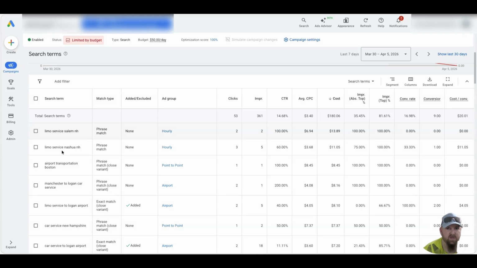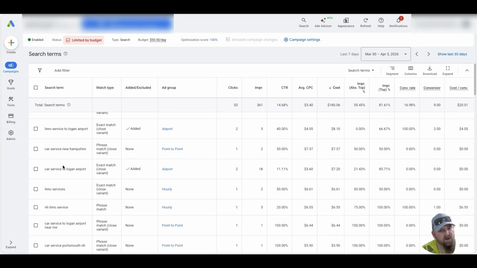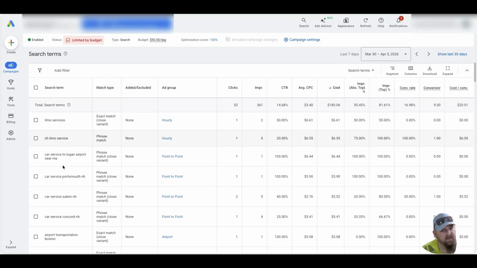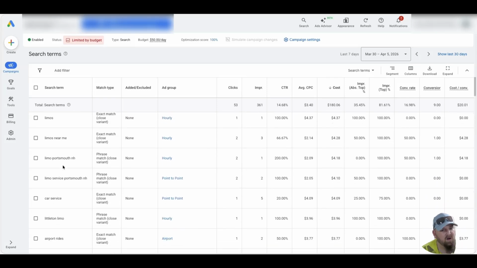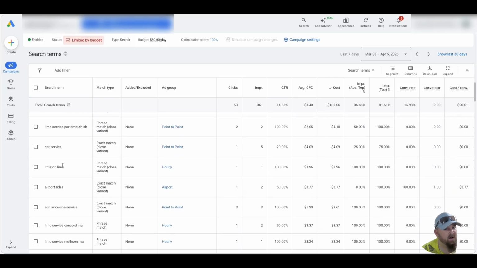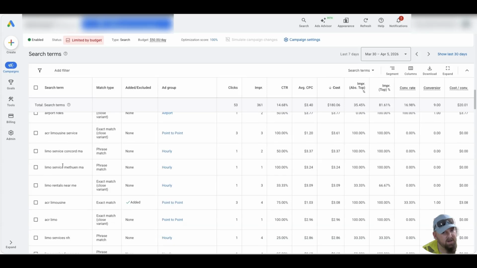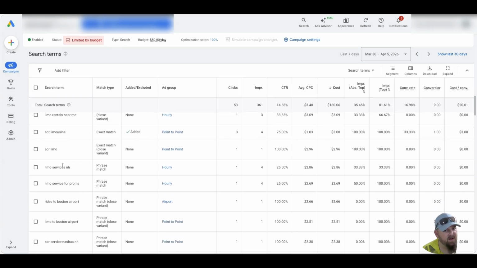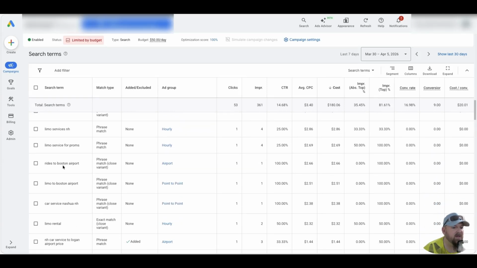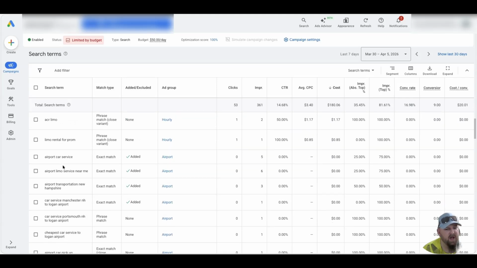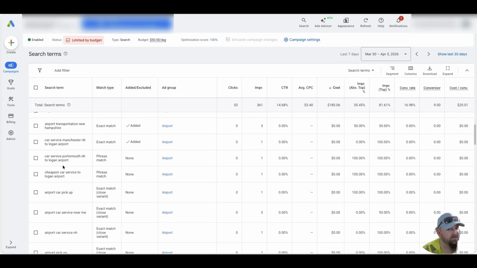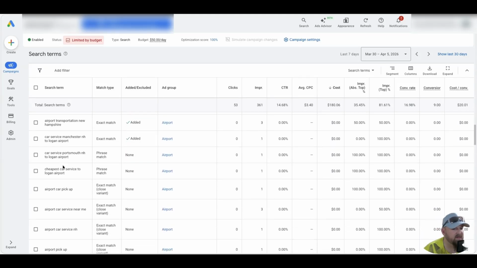There's almost always something more effective they could be doing with that ad budget. So we're going to do a quick scroll down here and see if anything jumps out to us as far as a wrong area or a competitor, anything that doesn't look quite right. And if there is, we will get rid of it. So far, everything's looking good on what I've seen. We've got stuff for limos, stuff for airport rides, car service.